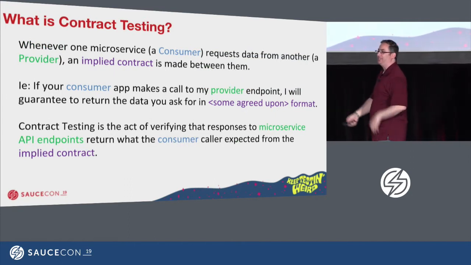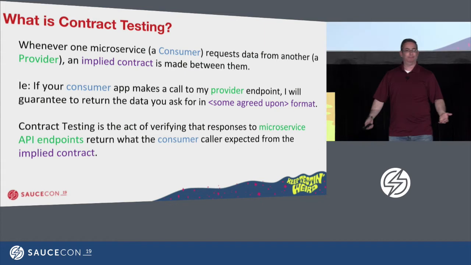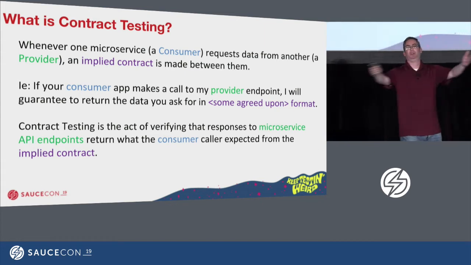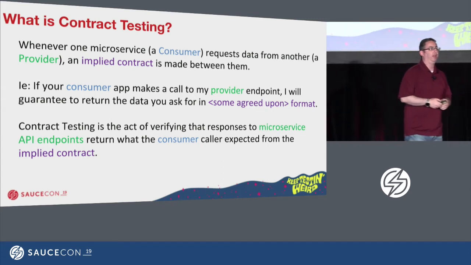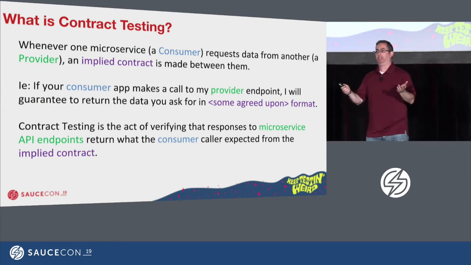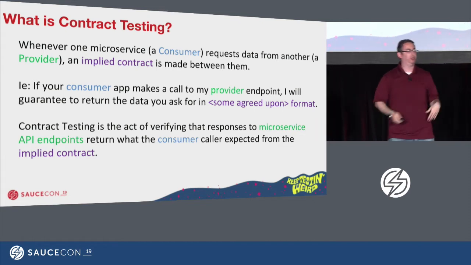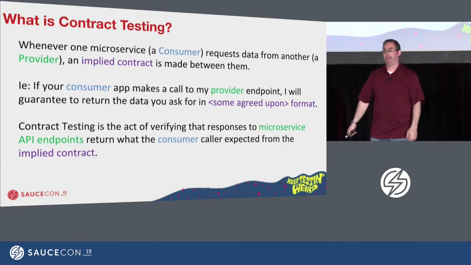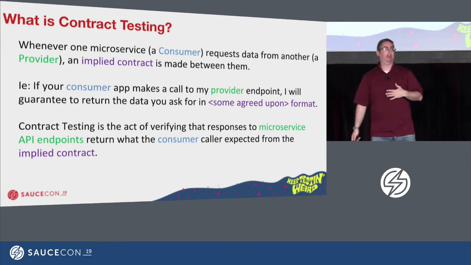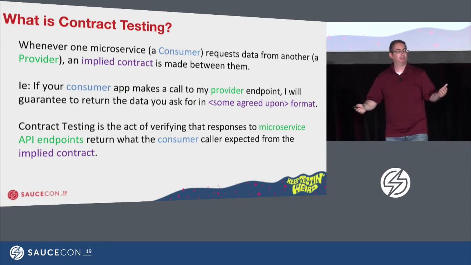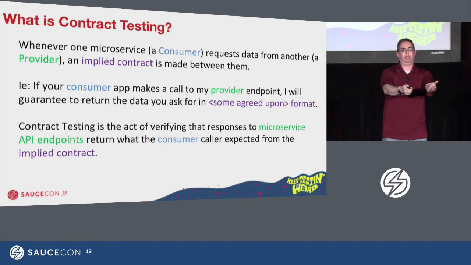So I mentioned contract testing a whole bunch of times now. It's the theme of the talk. What does contract testing really mean? Well, let's pretend that all of you in the audience are writing your own web apps, and you're trying to put weather information up there for your clients on a web page somewhere. You care about temperatures and humidities and all that kind of stuff. And I have a weather service that I've created. It's got an endpoint called Get 5-Day Forecast. Well, when you call my service for Get 5-Day Forecast, I'm going to return you some kind of data.